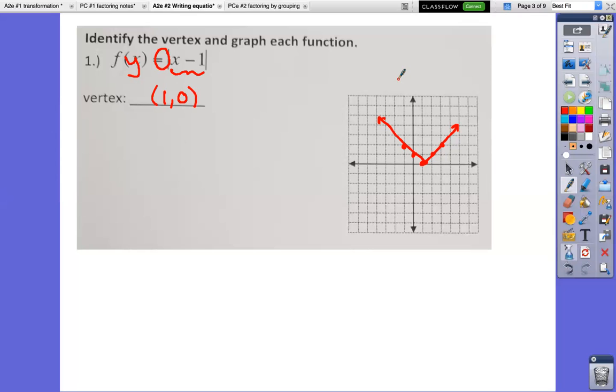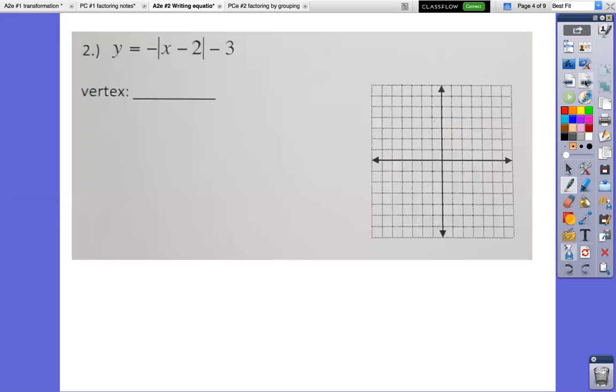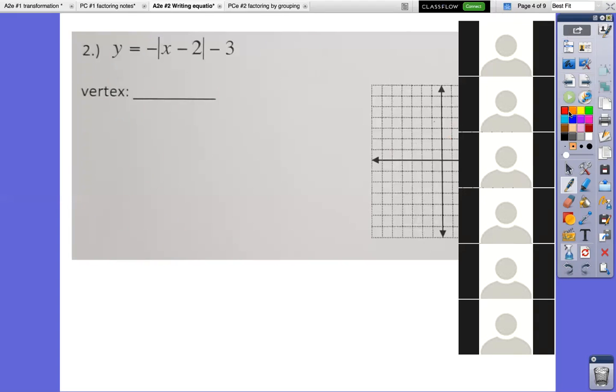Now we could get more mathematical with this and talk about it being something like the opposite of HK, but I think when we get ambiguous like this, we miss the point, okay? We lose it. So let's look at this one right here. If we're trying to graph this and find the vertex, let me call on somebody else here. Let's see, Lizbeth, you just joined us, so welcome. Hopefully you're following along. So right here, and you can just tell me one at a time.